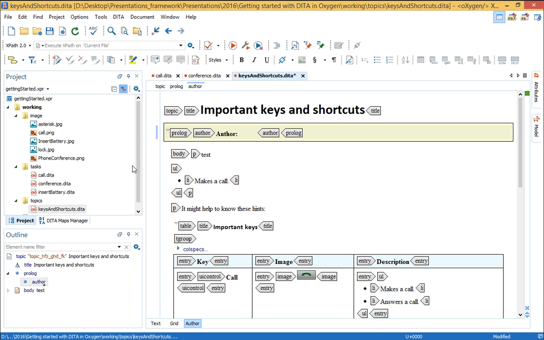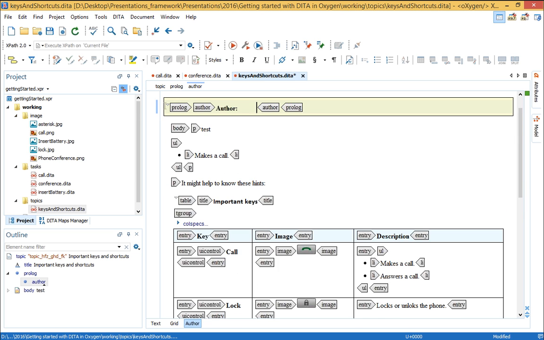So oXygen automatically created the required structure to speed things up. Yeah, so let's put the author here, Alex.